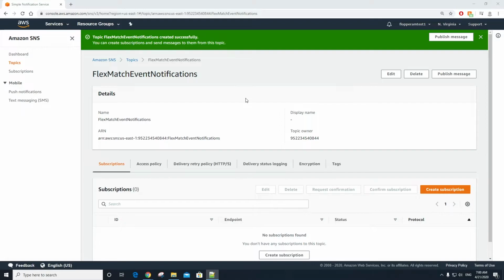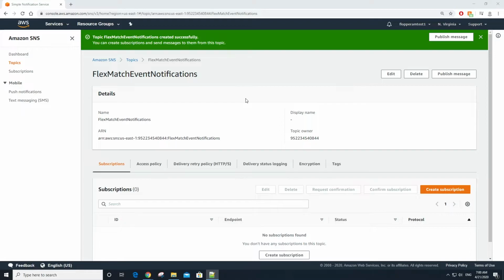However, we still need a way to get information about these events to the client. As far as I know, clients can't subscribe directly to the SNS topic. There may be a way to have the Unreal Engine game client subscribe directly to the topic, but assuming we don't have that capability, we can write an AWS Lambda function that subscribes to this topic. So every time a message gets published to this FlexMatch event notifications topic, our Lambda function will get called, and what we can do in this Lambda function is write information about the event to a table in DynamoDB that the client can then read from periodically for the latest status of their matchmaking request.